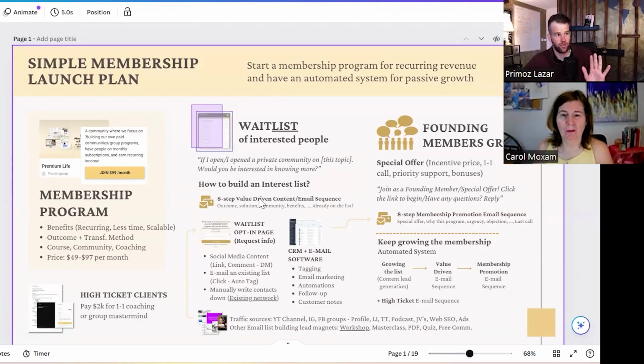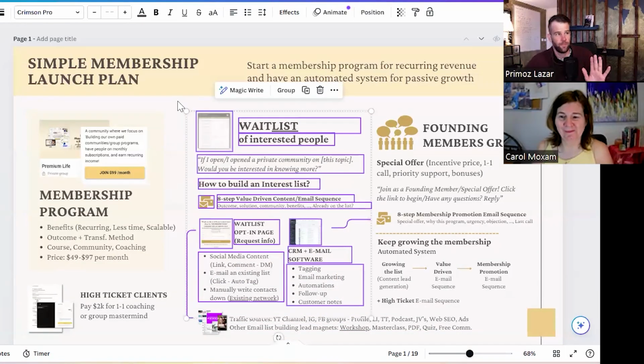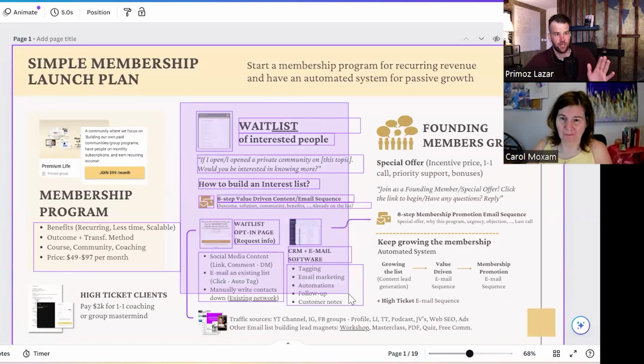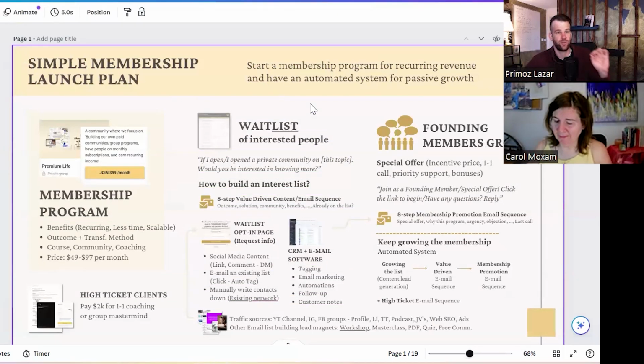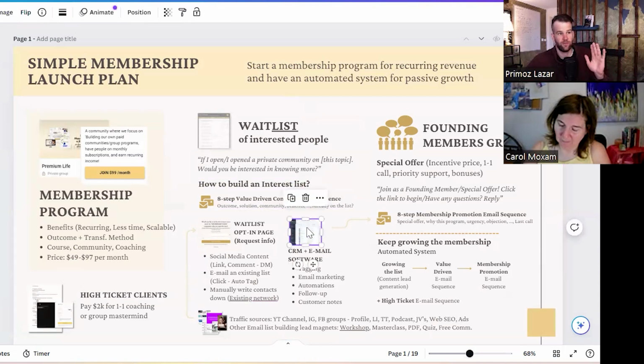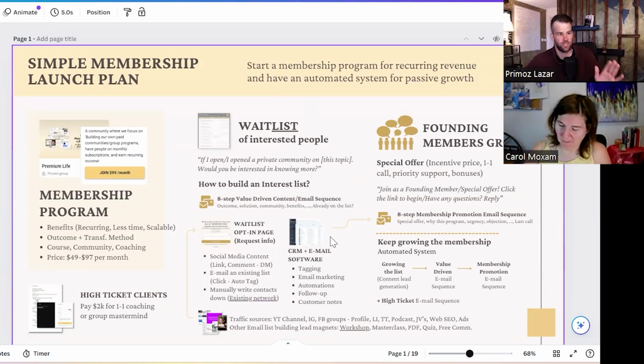Now, you and I need to go through two stages right now. Waitlist building, or interest list building, like who is interested in knowing more, and we need to write those people down. And you already wrote some. Yes. So we need to write as many more people down as possible. And by the way, we're going to write them into this new software that I'm giving you as well. We're not going to have things in an Excel document or any other places anymore. This software is going to help us make more sales and manage the leads correctly.